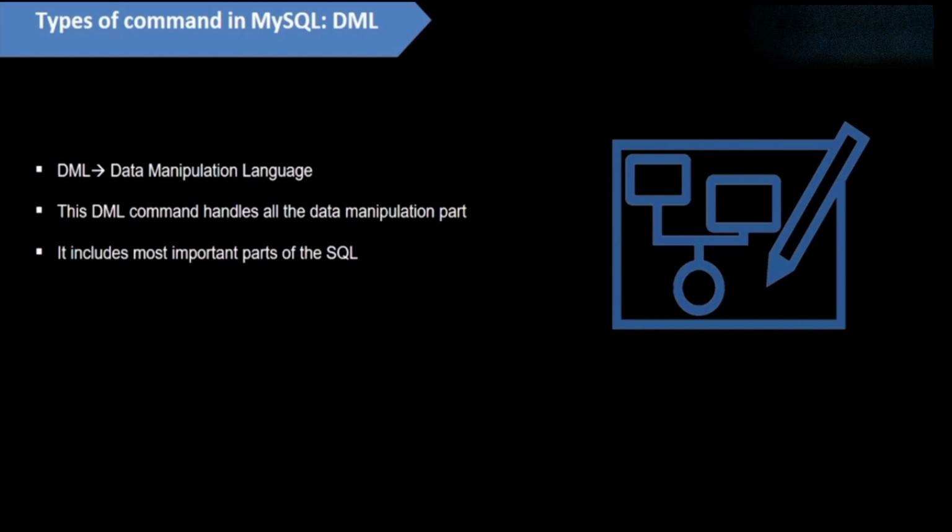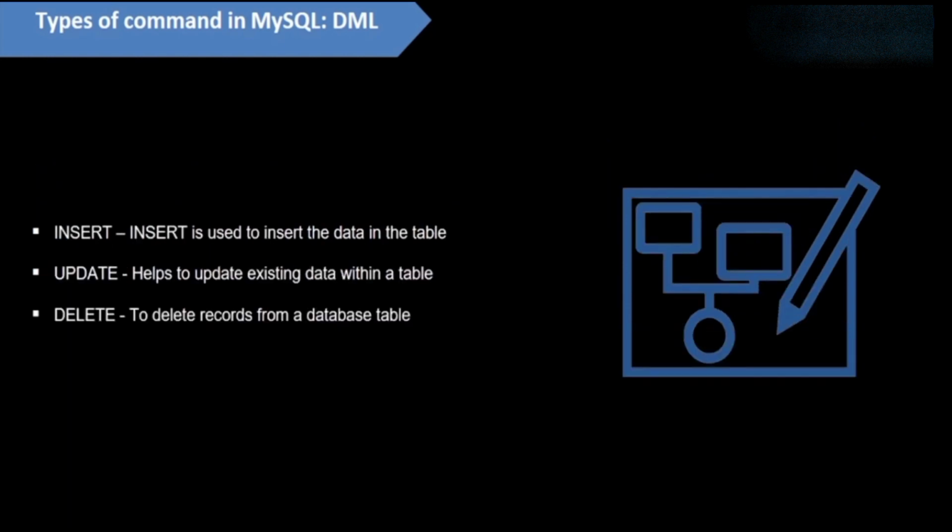So let's have a look at what are the DML commands we have in MySQL. So we have insert command, we have update and delete command. When we use the insert command, from the name you can understand that when we need to insert data in the table, that time we need to use insert command. And when do we need to use update command? We use update command if we want to change the table structure or if we want to change some of the data in the existing table. That time we need to use update command.